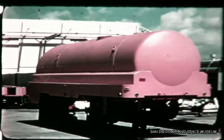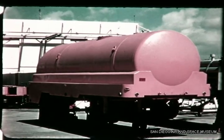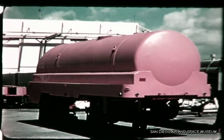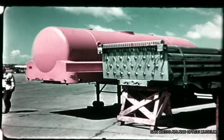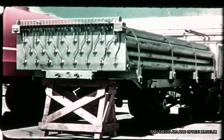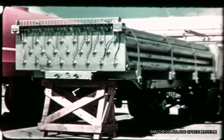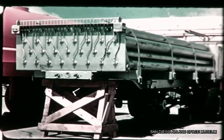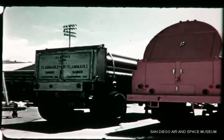This liquid nitrogen trailer was manufactured to Convair specifications to carry 2,000 gallons at minus 280 degrees for transfer to the helium gas cooler and the refrigeration system for the helium storage bottles on the missile. This helium gas trailer, required for 2,200 PSI helium storage and transport to the test stands for missile pressurization, uses 30 gas cylinders manifolded together at each end. These helium and nitrogen trailers represent only a small part of the handling and ground support equipment in use or on order by Convair.